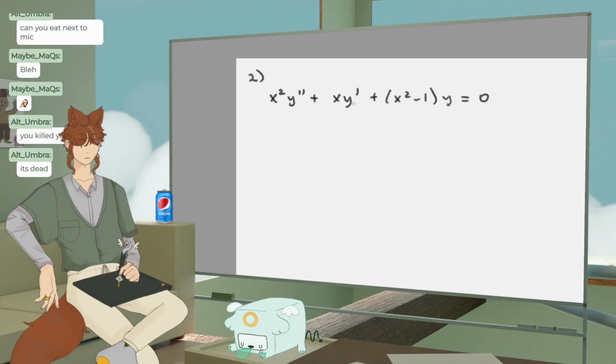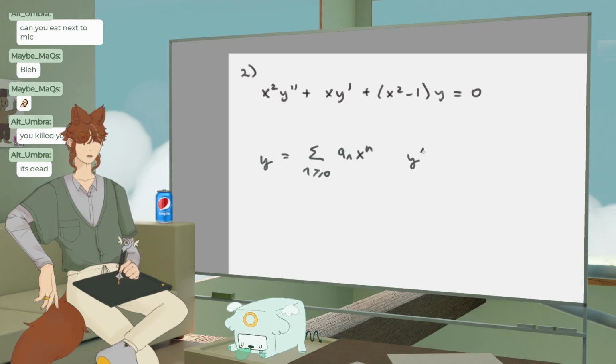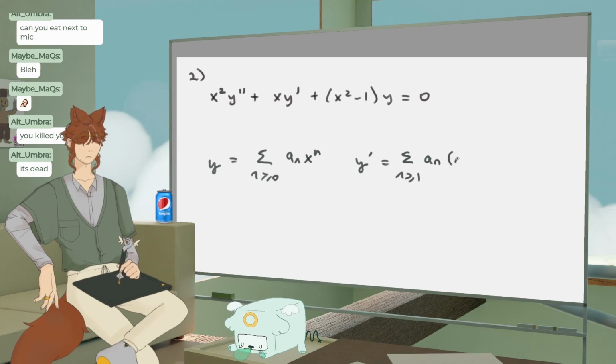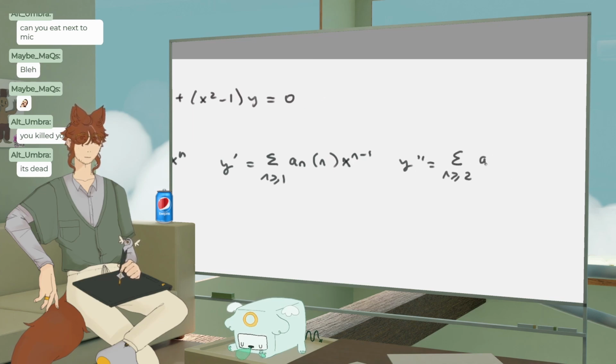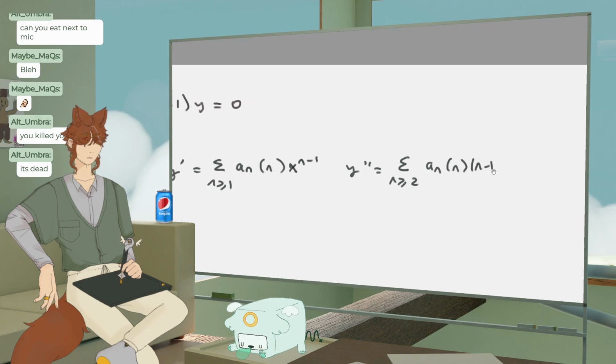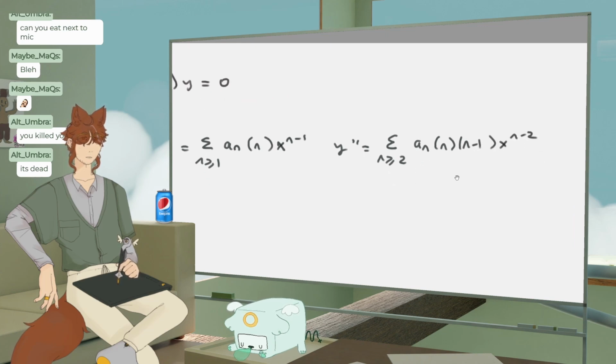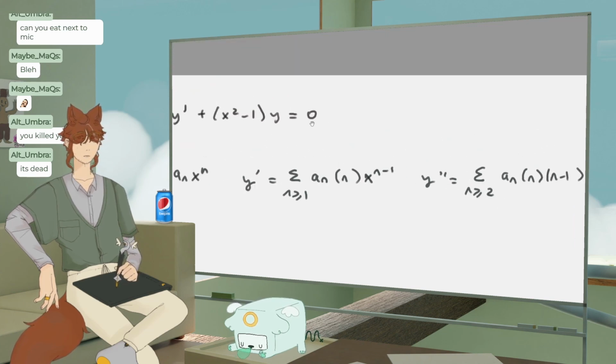So the first thing we're doing is power series solutions to differential equations. The idea behind that is we take y to be some power series that we don't know, and we can differentiate that to get our other derivatives of y, like this, with n(n-1)x^(n-2). And then we can put all these into this equation that we have.